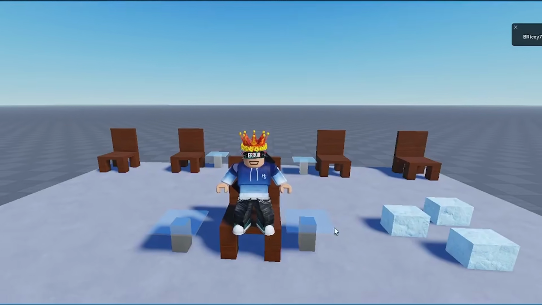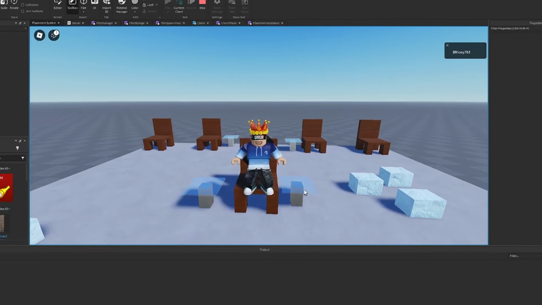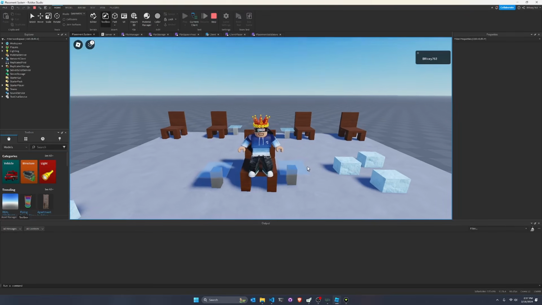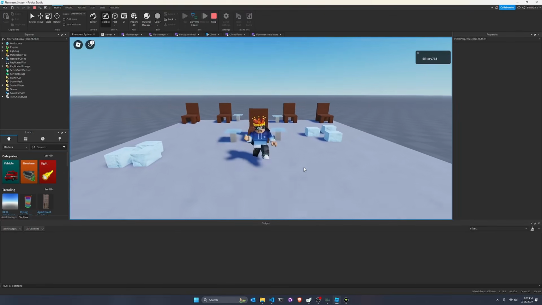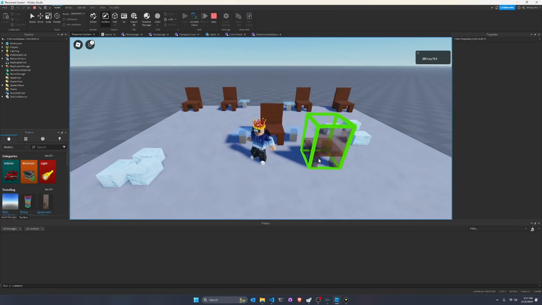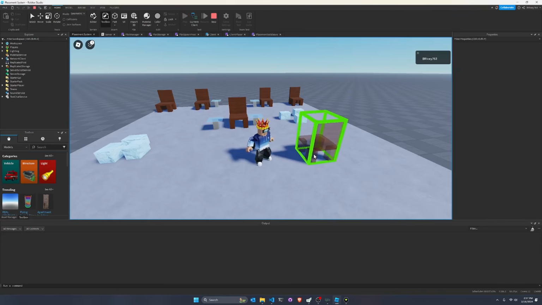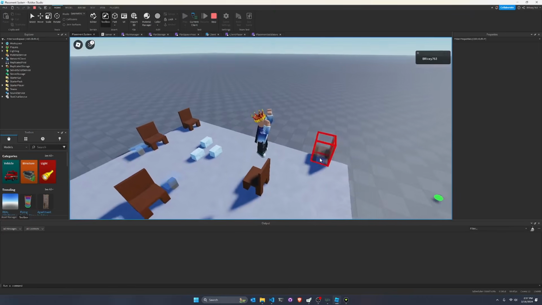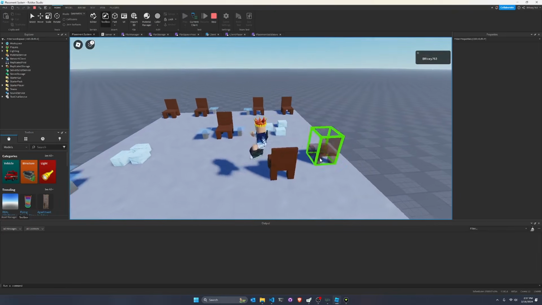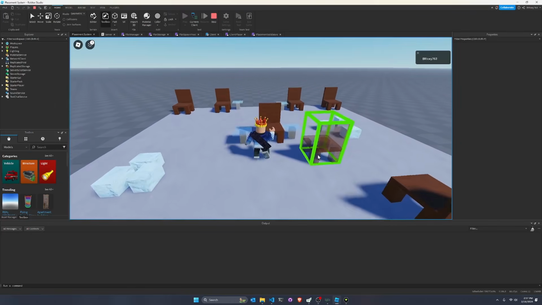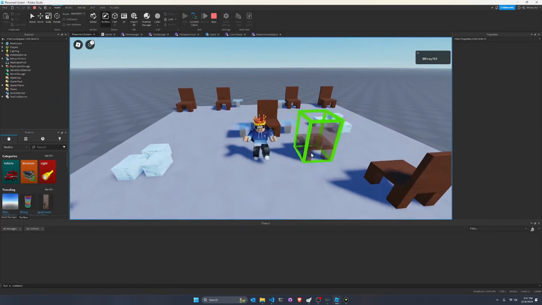Base building or plot building or just any type of building, free building is a staple of Roblox, whether it be games like Bloxburg or the old style, like, build a base to fight against zombies or whatever game. Base building is a really nice feature that can take a game and elevate it to the next level, or it can be a game of itself. So, in this video series, we're going to be making a plot system where a player owns a plot.